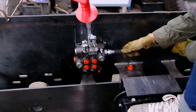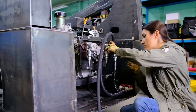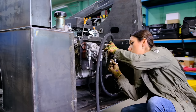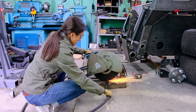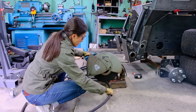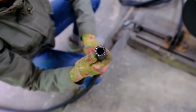First, I needed to measure the required length of each hose, taking into account the fittings, and saw it off to size. Fortunately, I still have a good old miter saw, and a friend said that it's quite possible to saw high-pressure hoses with a miter saw with an abrasive disc. I decided to test this method, and in my opinion, it turned out to be quite suitable, which undoubtedly pleased me because it made it possible to cut and prepare several hoses for crimping at once.